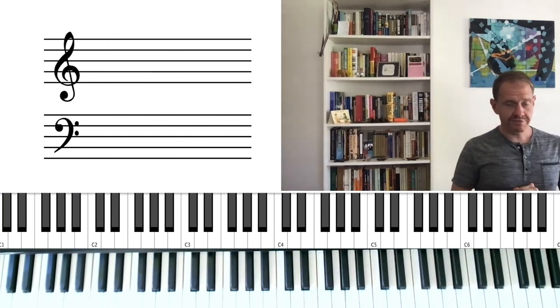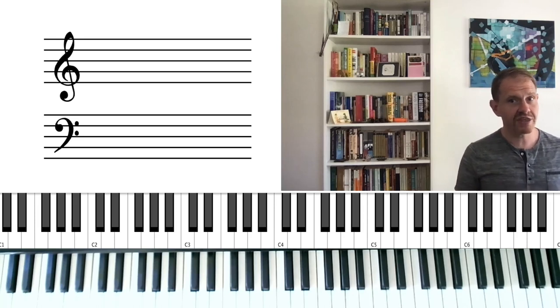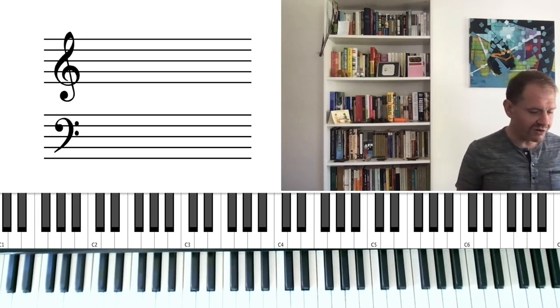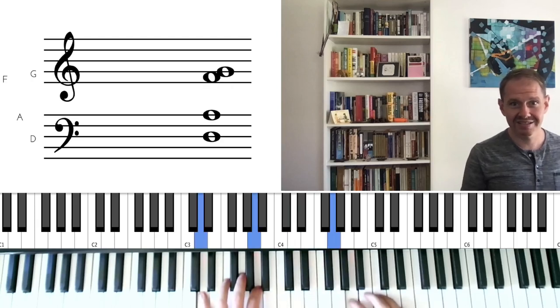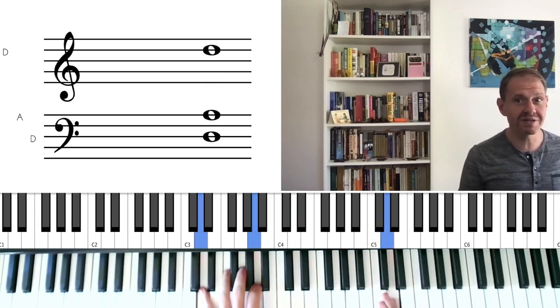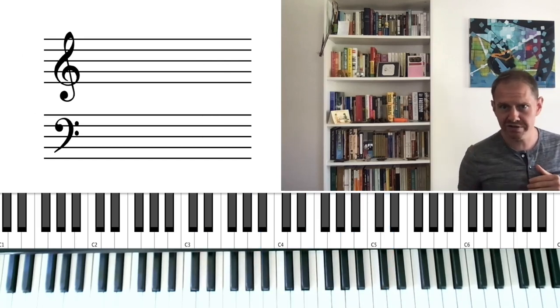So What voicings, if you're not familiar with them, are modal voicings, which means that we always find them within a mode. When we start with modes, we like to start with D Dorian because it's all white keys, right? All the white keys from D to D. So like the C major scale, but starting on D. Most of you know this.